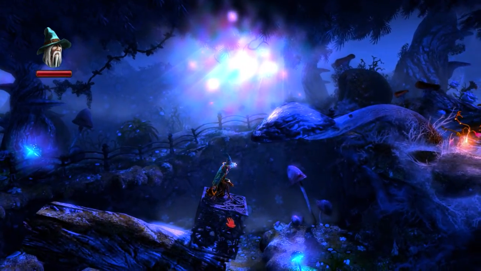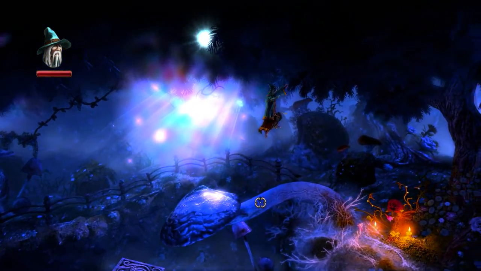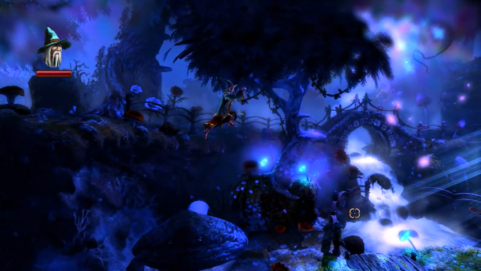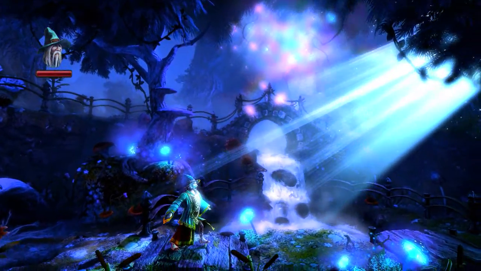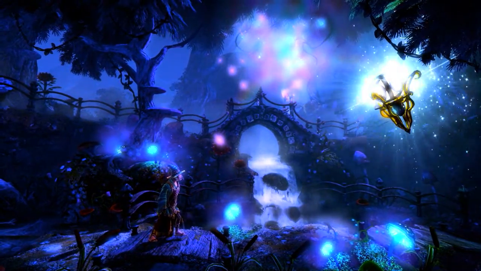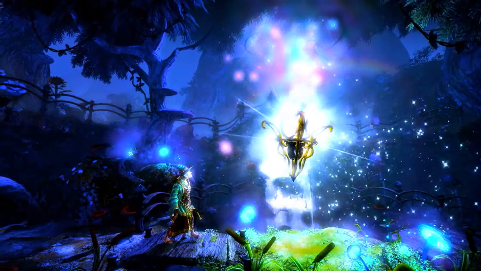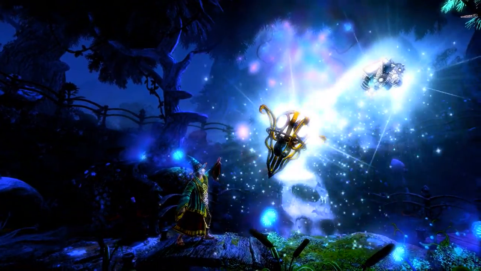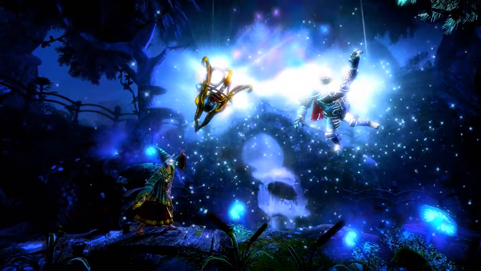I believe. Okay, never mind. So that's all well and good. Jump on top of that thing, bounce on top of the giant mushroom, all, you know, standard things. And this is Amadeus, the wizard character, and that is the Trine, which is central to the lore of the game, which I do not quite understand because I just downloaded it today.